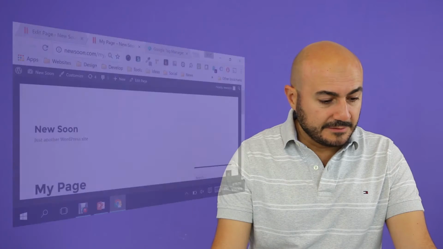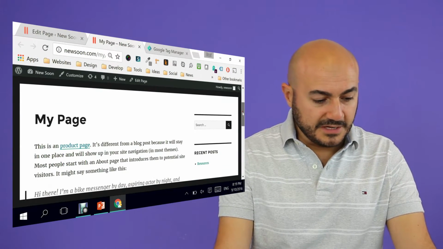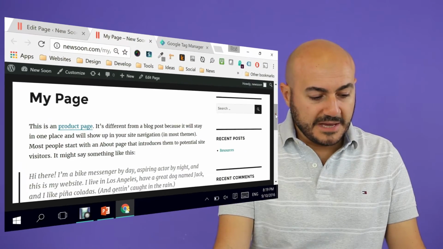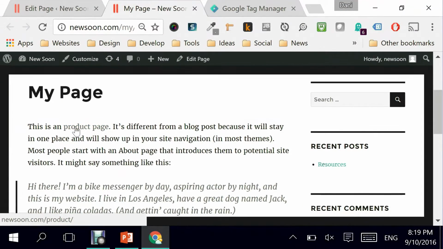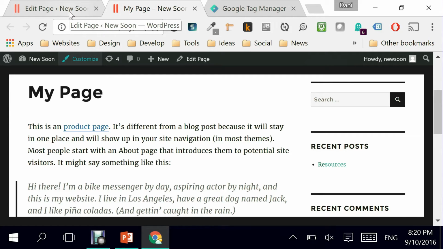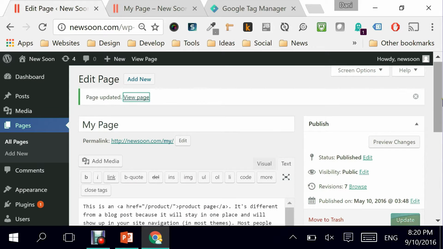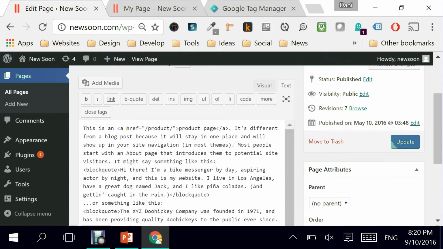For example, let me show you this demo web page where we have a page and a link on this page. As you can see, the link does not have any UTM codes, and it should never have because this is your homepage. And so how do you go about tracking this link? As I said earlier, the best way to do it is using event tracking. And here's the secret. You could do it the very traditional Google Analytics way, but there is an easier way, and this is what I recommend.